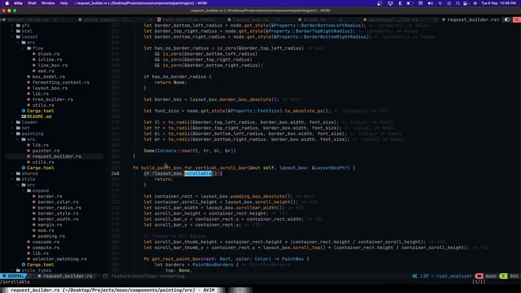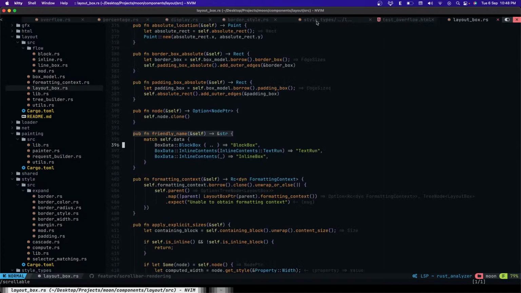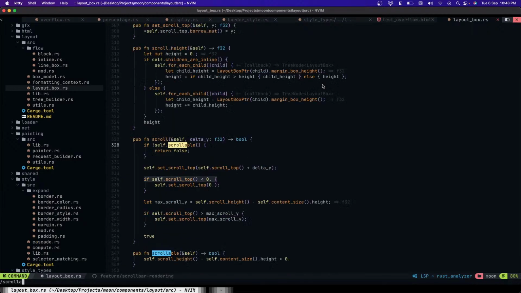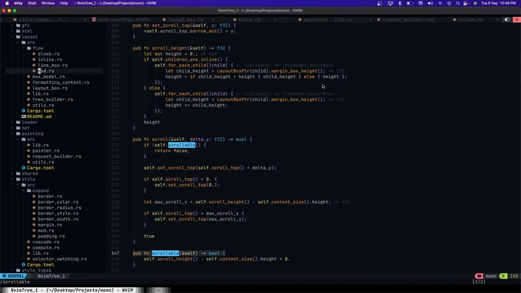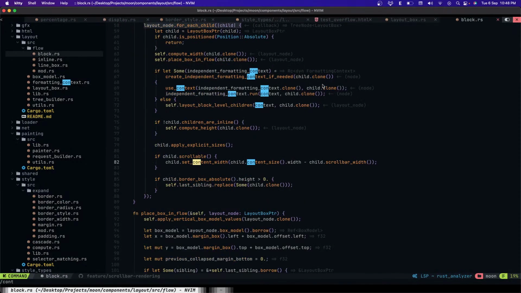Scrollable. Because I think we have scroll container.